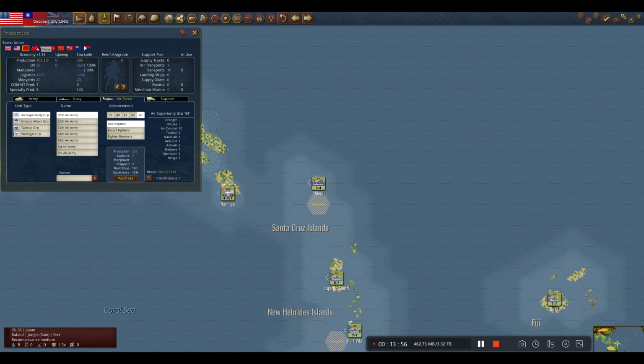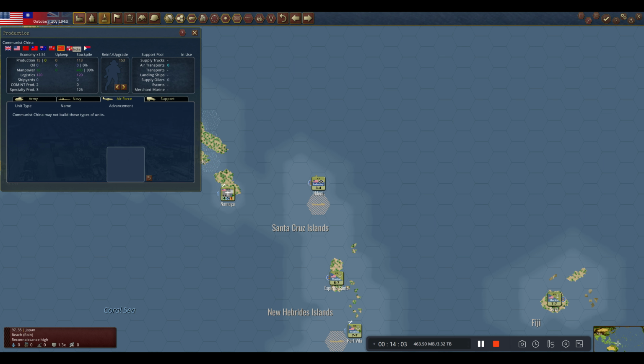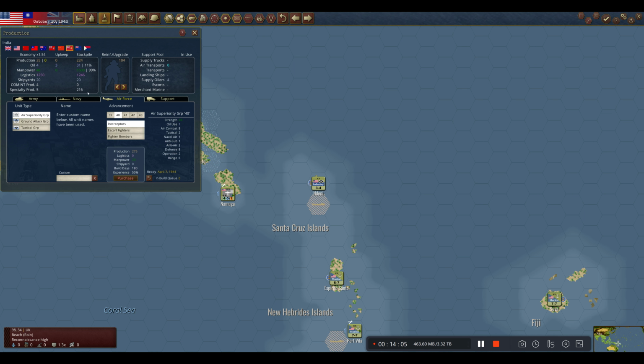Ruskies, nope. Nope, 1 point. That'll build a lot. Get you a stick of gum. 224 for what? India? Huh. We need 252, so next turn.